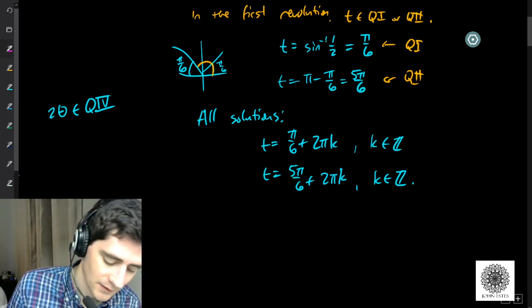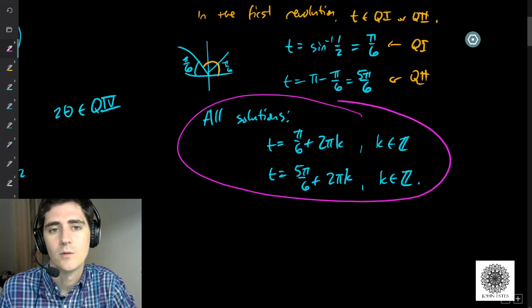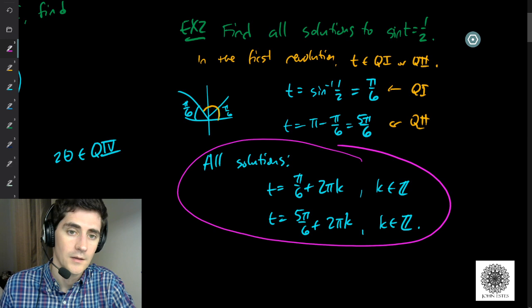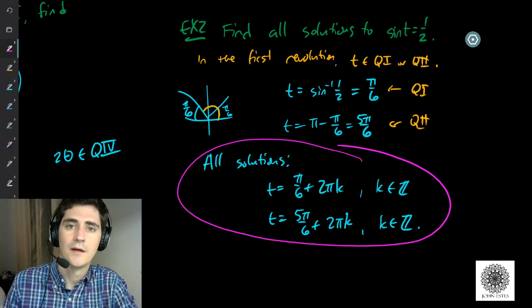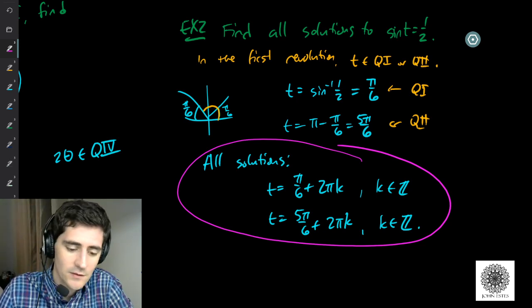And I hope this makes sense. So there are my solutions. I hope that makes sense. Now what we'll commonly do is just limit our solutions to a certain range, and most of the time, that goes from 0 to 2 pi. Okay, so let me show you some more examples.